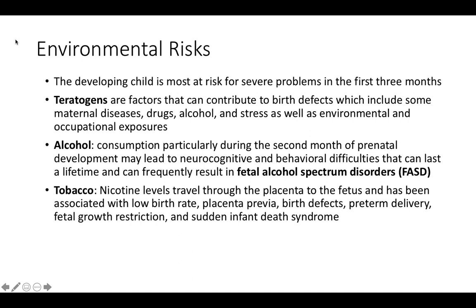Whenever it comes to the physical difficulties of fetal alcohol syndrome or fetal alcohol spectrum disorders, this can lead to a smooth philtrum, which is like, we've all got this divot on our upper lip, but that becomes smooth with fetal alcohol syndrome, as well as a thin upper lip, a flatter mid-face, and things like that.